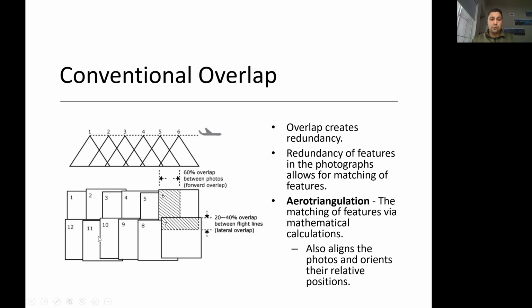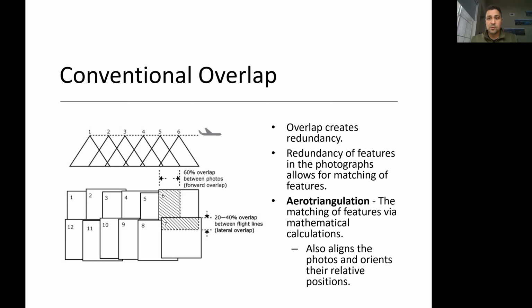1 and 12, 2 and 11, et cetera, that's what's called side overlap, okay? Side overlap. So that would be like from this line, then this line. And notice where my hands are. Now they're on top of one another. And then if we did it again, now they're on top of each other. And then if we did it again, now they're on top of, right? So that's side overlap. So it's in two directions, both front and side.